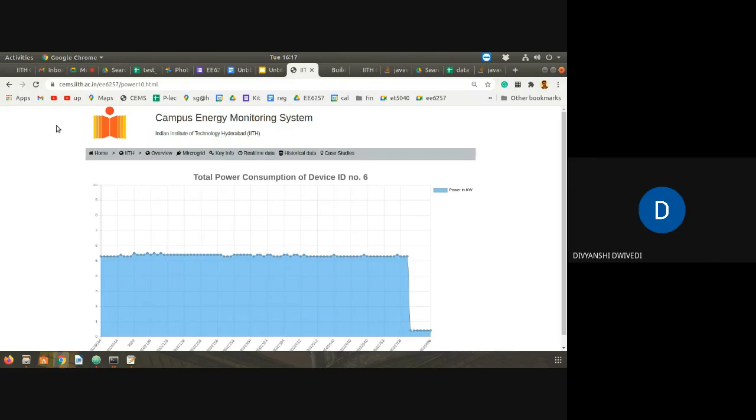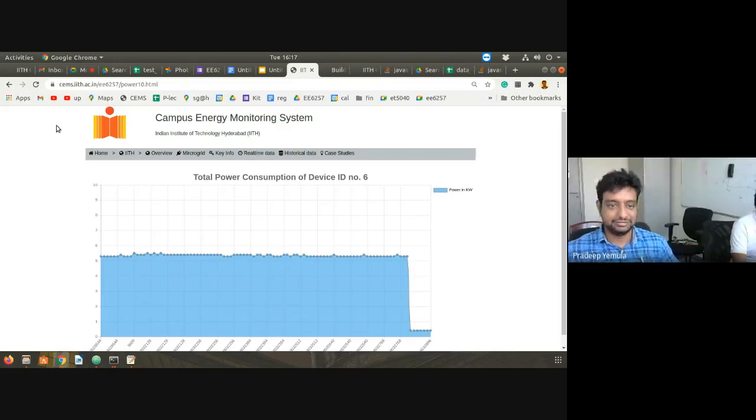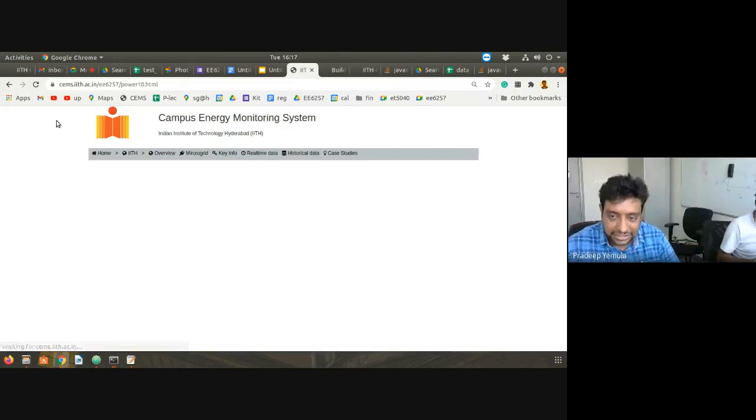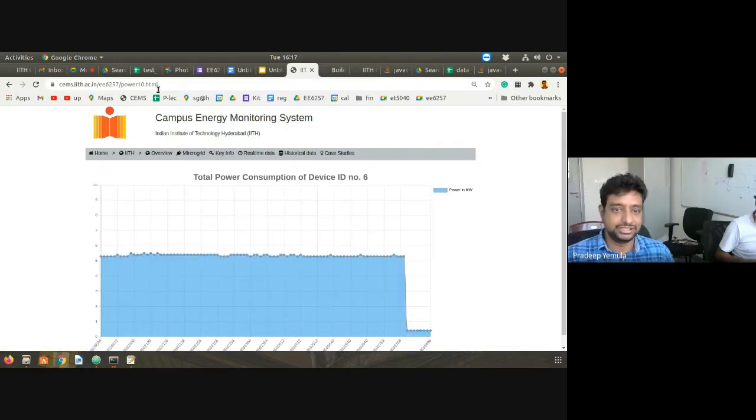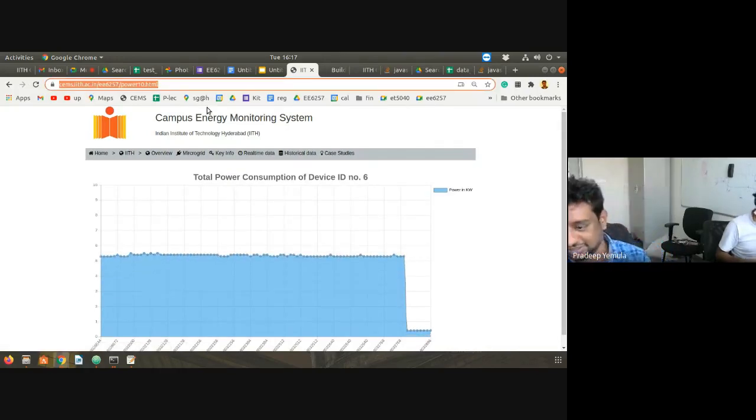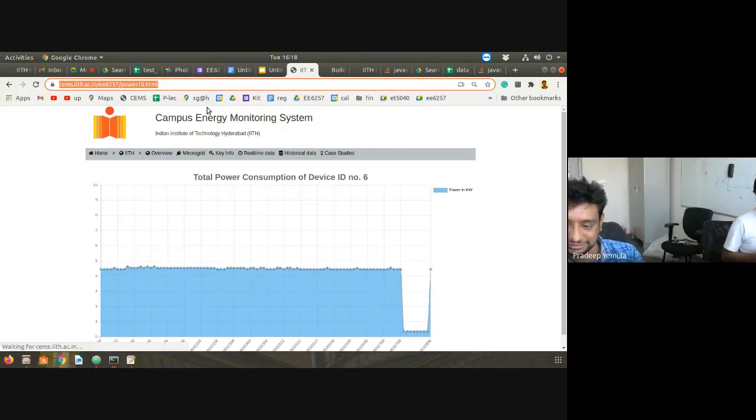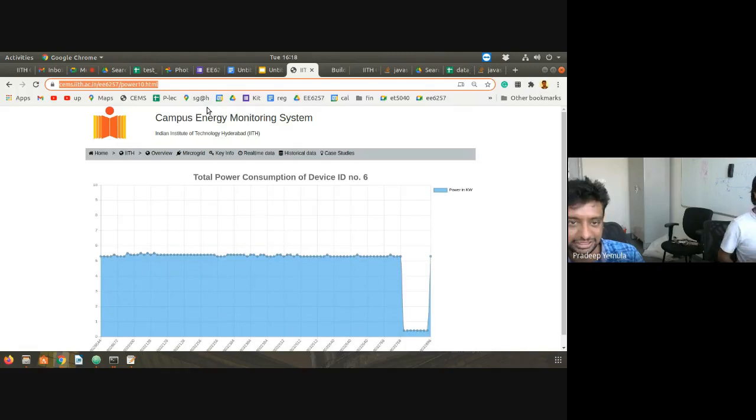Yes, sir, done. Okay, so we are waiting for the data to switch on. You people can visit this link and you can actually check on your phone also. We had defined an objective to create a plot with the data, and now that objective has been achieved. Last 100 data points I'm able to plot.